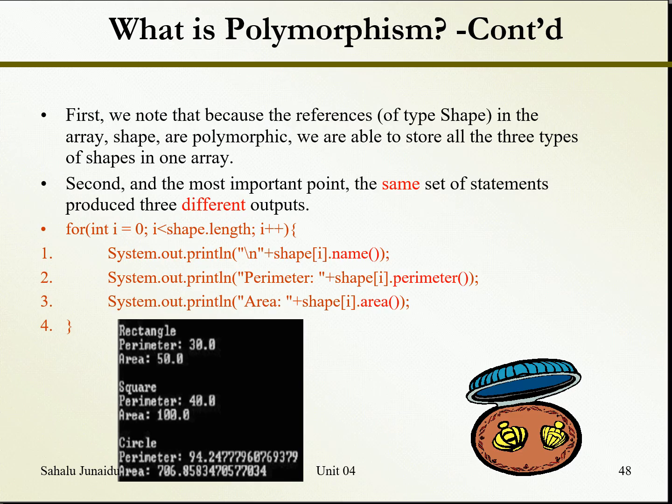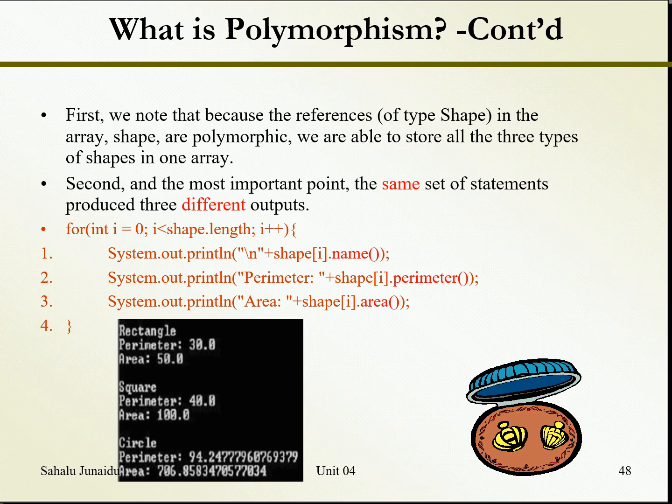This is one good advantage. In one array, we're able to store all the 3, rather than creating a memory space where we store each individual shape. This is the polymorphic concept.